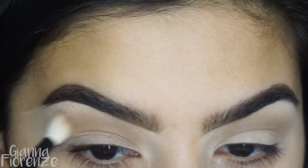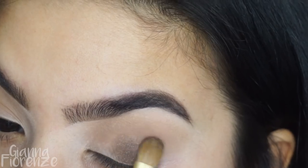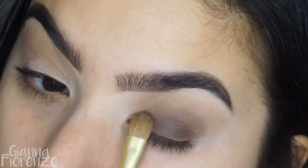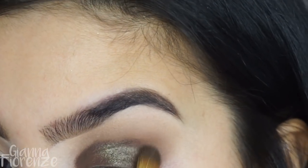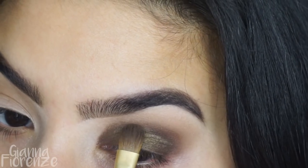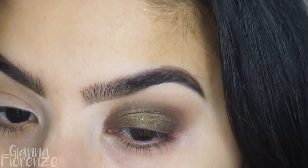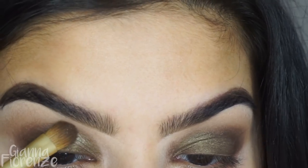I'm going in with Chocolate Martini. First I used it dry to test how it works — I always try shimmer shadows out dry first. I felt like it didn't have enough, so I wet it with the Tarte setting spray and then it became this beautiful metallic. I sharpened the inner corner as much as I could but softened the outer edges so everything blended out with the transition color.